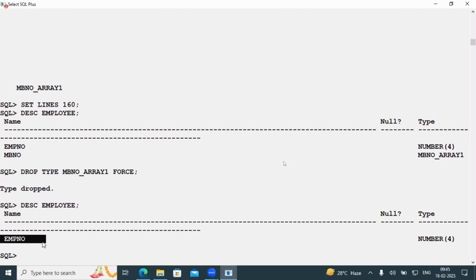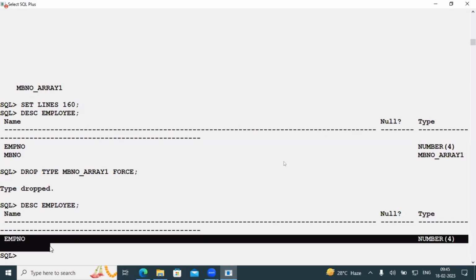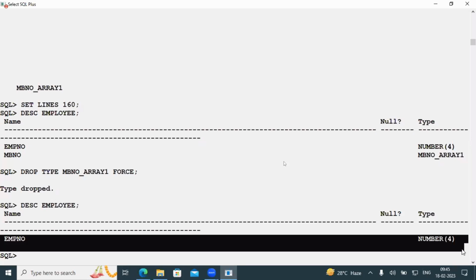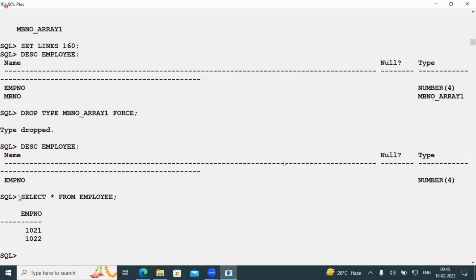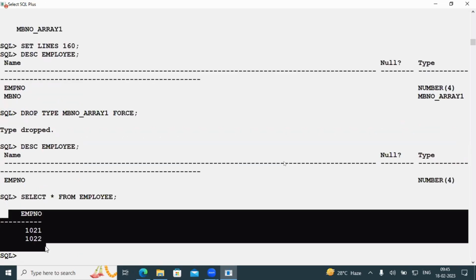Your mobile number column is also deleted along with your data type. Understand? Yes. And later, if you want to call this column that was dropped, is there any data? No data. So only employee numbers are there, but there are no mobile numbers. So this is what types or user defined data types are.